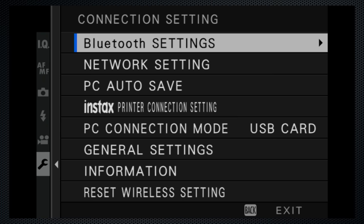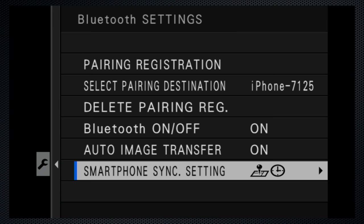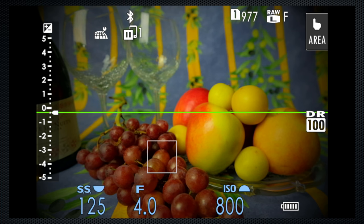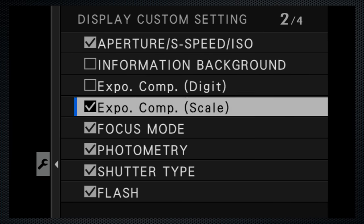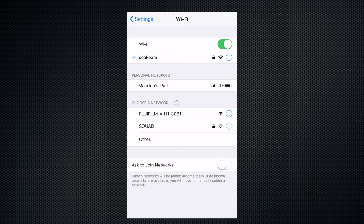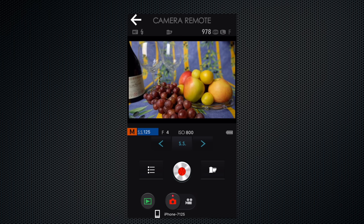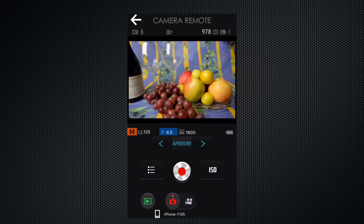Firmware updates added to the wireless connectivity. The X-H1 has both ad hoc Wi-Fi and Bluetooth. Once paired and with Bluetooth on, the camera can sync both time and GPS location data with the phone. Both Bluetooth pairing and GPS icons appear on screen when active. If the GPS fault display gets annoying, despite the extensive display customizations, there isn't one to control the GPS icon. Images can be set to auto transfer, although with an iPhone you do have to manually select the camera's Wi-Fi network. The LED on the right of the back panel flashes if there are pictures remaining to transfer. The app's remote control capability is fairly robust — it can set aperture, shutter speed, ISO, select the film simulation, and take stills or video.